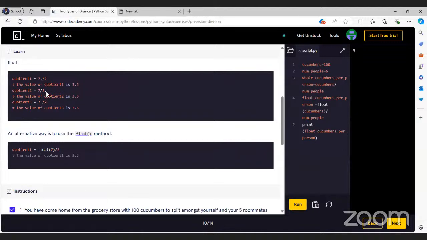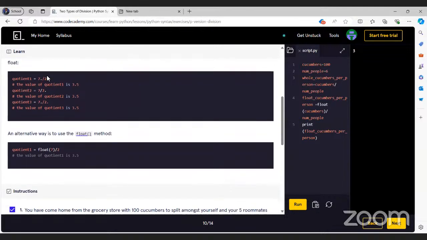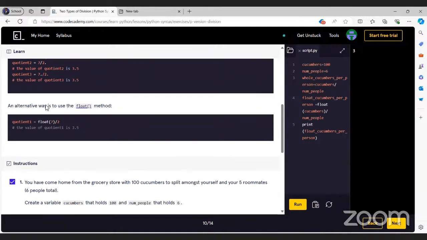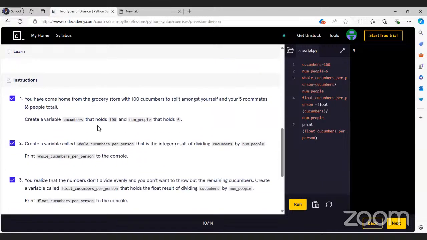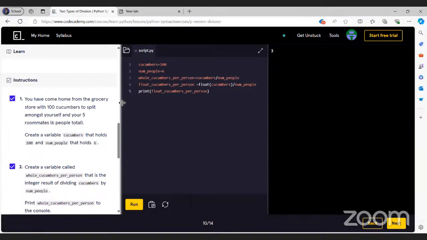We have another example, but instead the denominator has a decimal point, and we can also do one with both having decimal points. This is how we'll get the actual value by also integrating the float into it. And an alternative way to use it is doing float and putting the numerator inside, and it will also come up with 3.5.